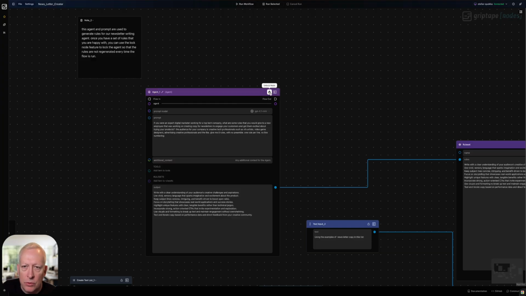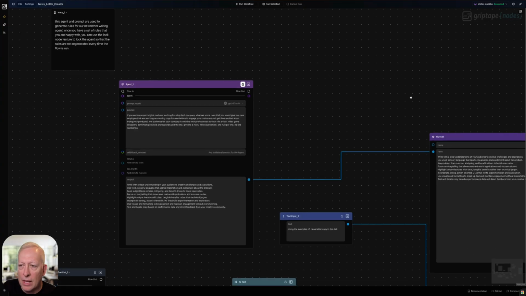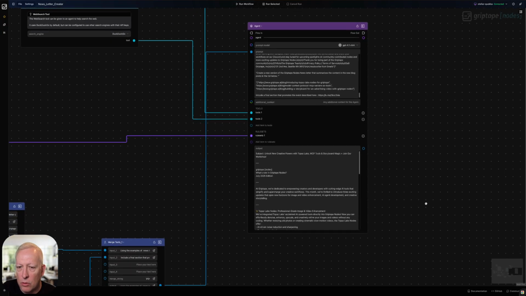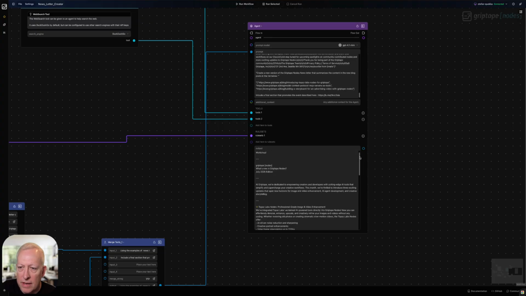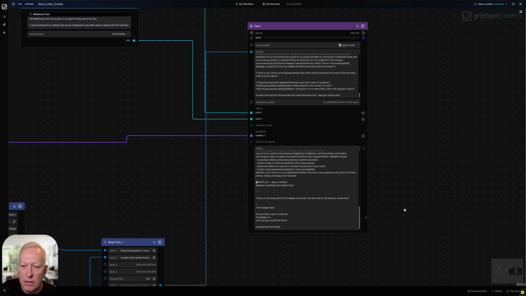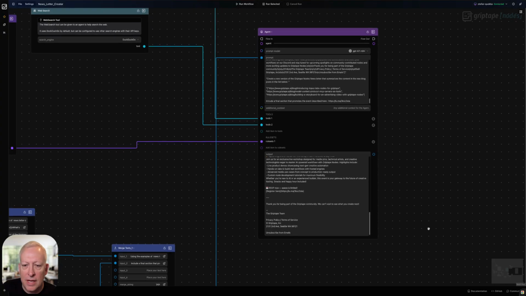And then when I'm happy with the rules, I can use the lock node function that we added recently to freeze that node so that those rules do not get regenerated anymore. They become static input. They get passed in through the rule set feature to that final agent. And then when we run the whole flow, the agent goes out using those rules to research the copy items that we've provided here, and it produces newsletter copy like this. Then I move that over into the other tools that we have in our workflow, edit it, format it, and that's what forms the basis of the newsletters that we send out to our customers.